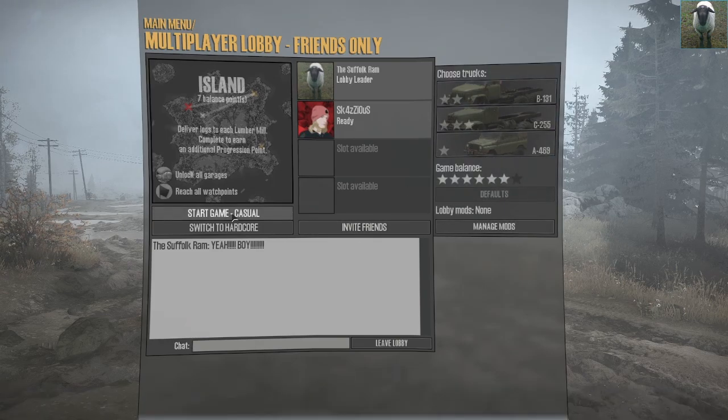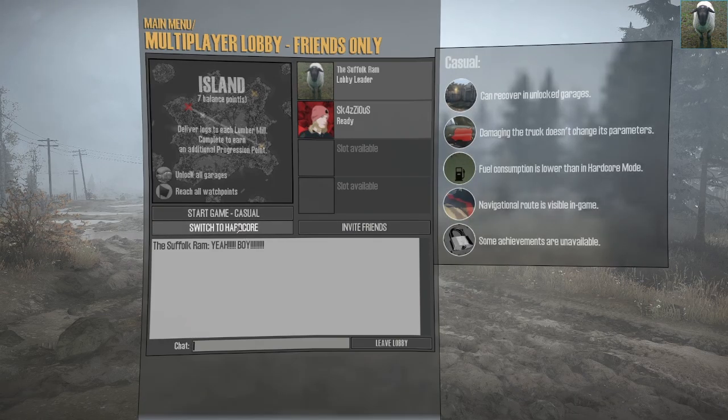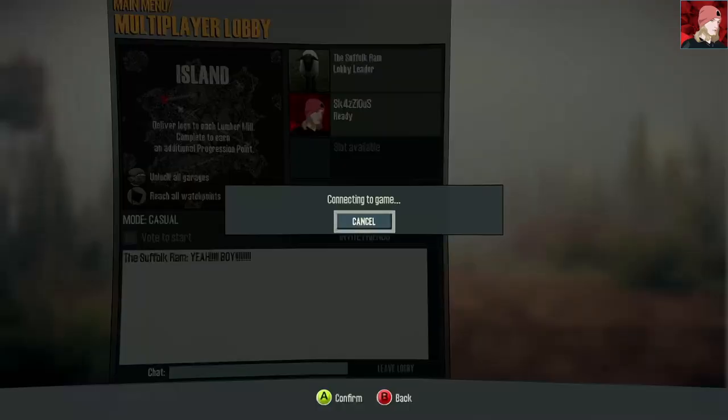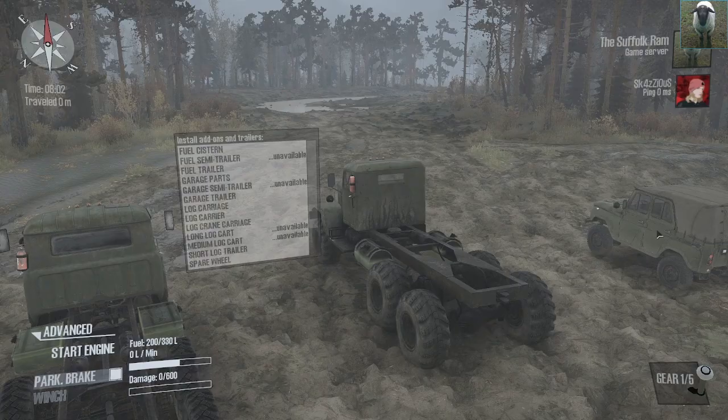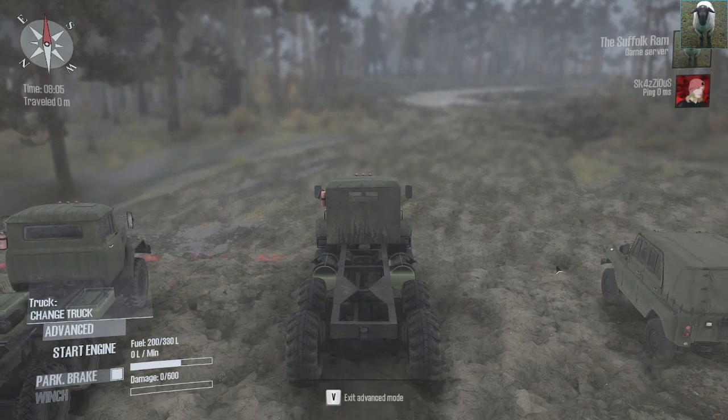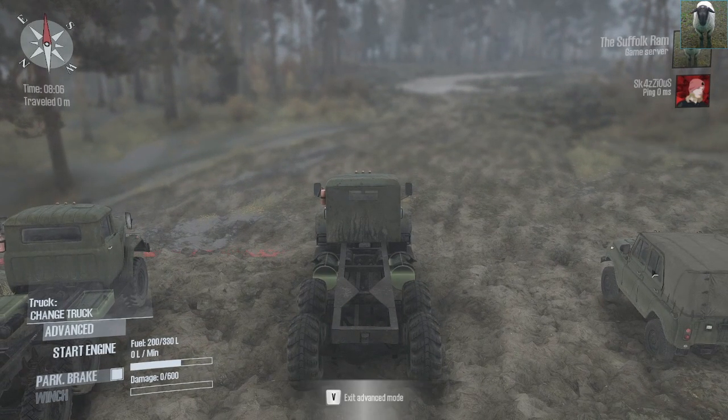Start game casual. Switch to hardcore. Let's sit to casual. Just switch to hardcore and we just sink into the mud straight away. Yeah. So our goals are to unlock all the garages and to unlock all the watch points. Oh no. Right. Now just remember, this is casual. Countdown. How long will it take for us to die?